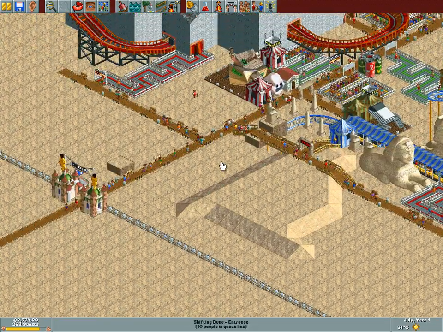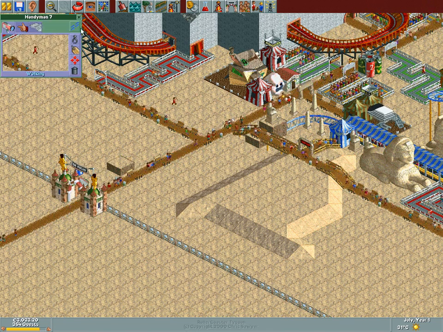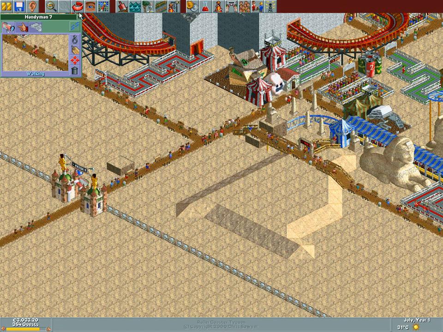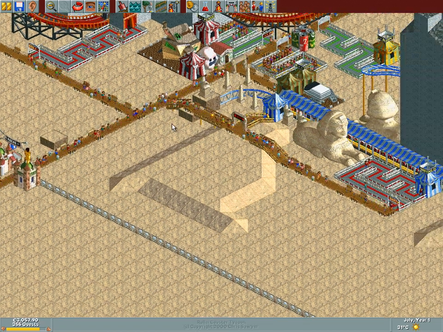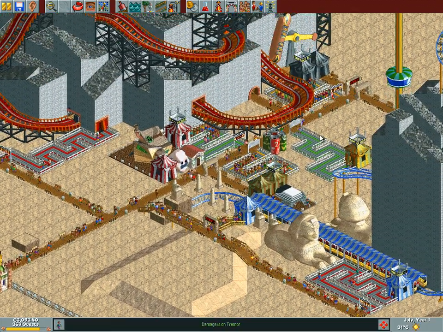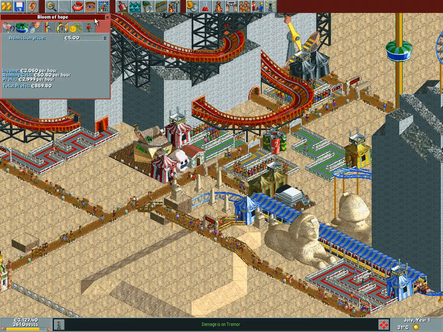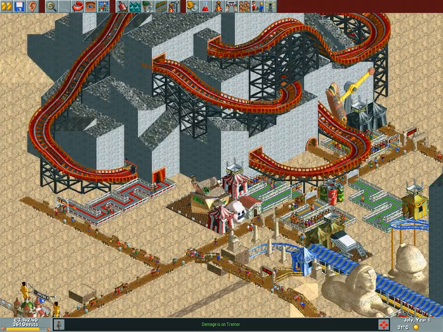Now this coaster will see a lot less... What? Yeah, get back. No, get back on the path. Did I seriously drop you on the sand? Well, it's all sand, even our path. But did I seriously do that? I guess. Regardless, this is $5. It's doing okay. So well.